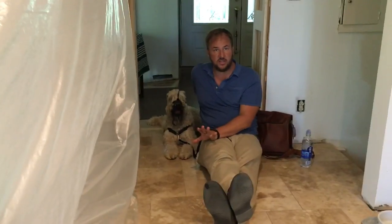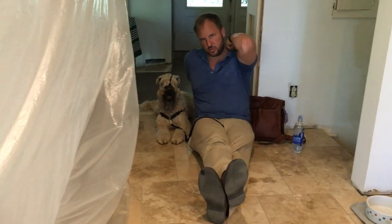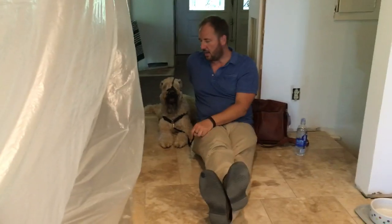So freezing is a big one. Staring is also another one. They can also breathe heavy — right now he's breathing heavy probably because of the workout he got when we first got there. He's overstimulated, it was a little bit warm, and we went out for a walk. Their pupils will typically dilate. A lot of times they will lower their head. The tail will go up. The hackles — which are hard to see on soft coatings — but a lot of dogs you'll see it along the spine, especially between the shoulder blades and around their hips. And then licking the lips is also a sign of anxiety. So if he's anxious, that's not going to be a good time to practice these sort of things initially.